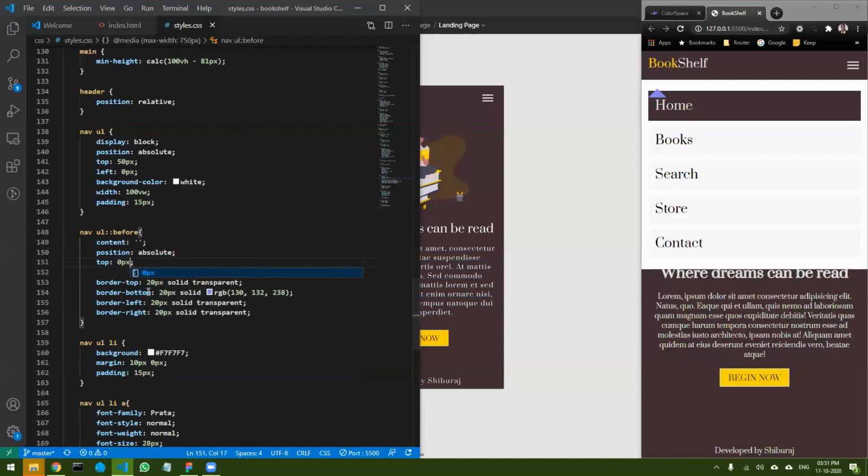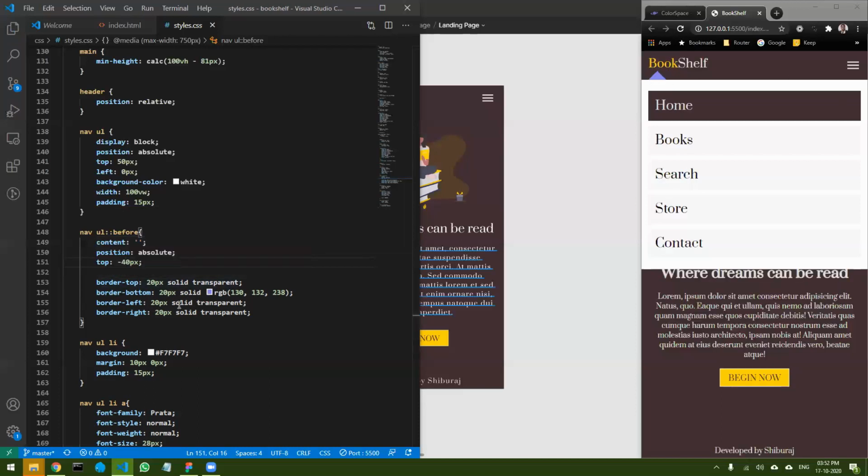Sorry, because it is 20 pixels, right? So I will try minus 20 pixels. You can see exactly I come over here, and now it is touching over here, right? So now I have to cover this much more area, that is again 20 pixels, because the border size is 20 pixels.